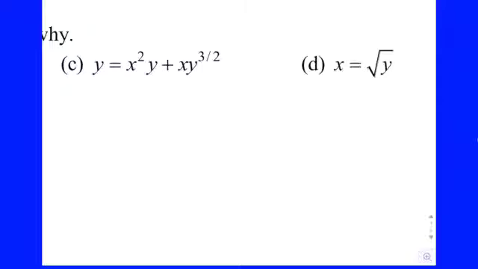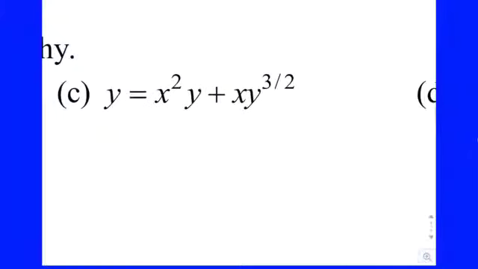Good, good, good, good. Look at your exponents on the y's. Remember, that tells you how many y's you have per x, and then we can have no more than 1. So if it's bigger than 1, it's game over. So on part C, if you notice there's 2 y's. One of them's to the first, that's okay, but the next one is to the 3 halves. Is 3 halves bigger than 1? Yes, 3/2 is bigger than 1, so not a function.